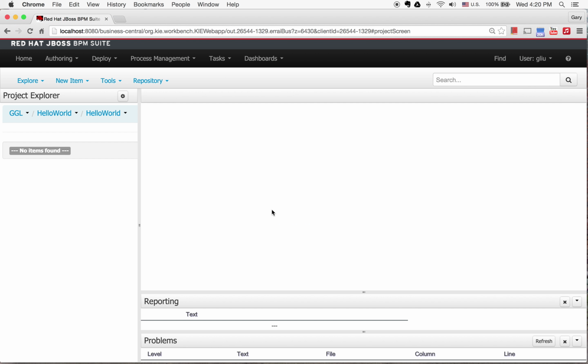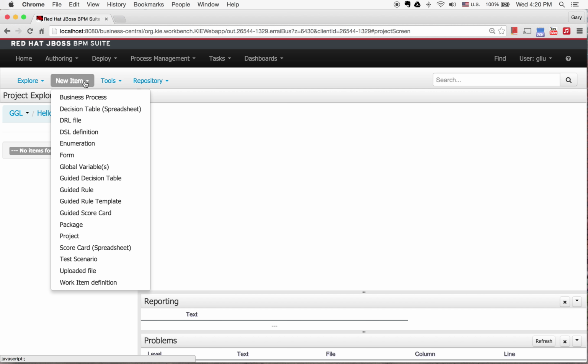Okay. So once that is done, now you can see the hello world repository, which probably we should not have given the repository name as hello world. But anyway, this is just a tutorial. So this is a little bit confusing. Okay, now we created the basic infrastructure. We created the organization unit, we have the repository and project. Now we can do something.